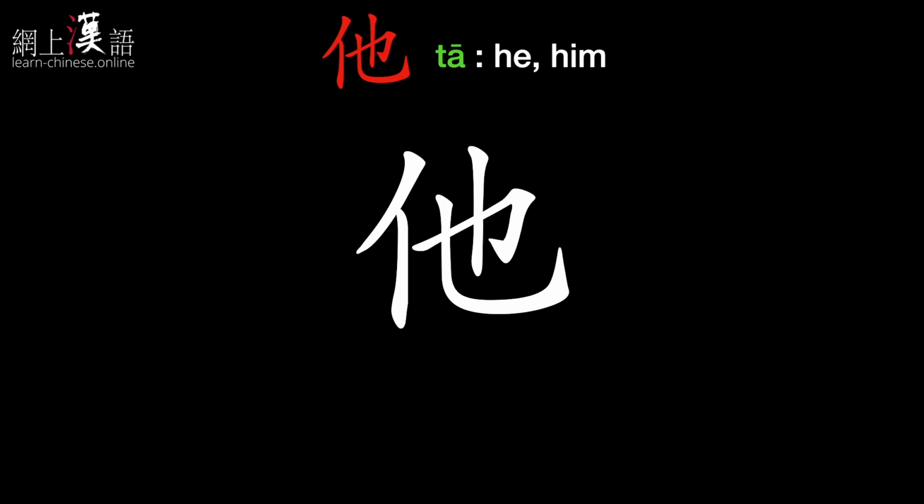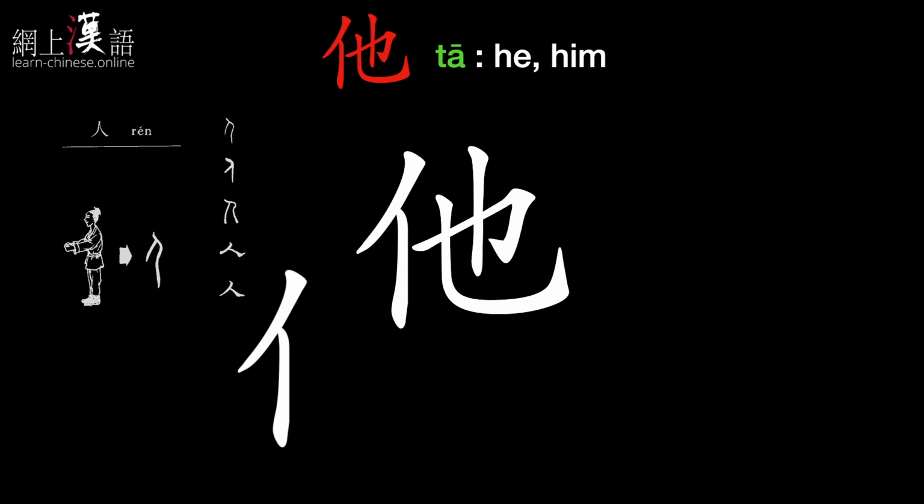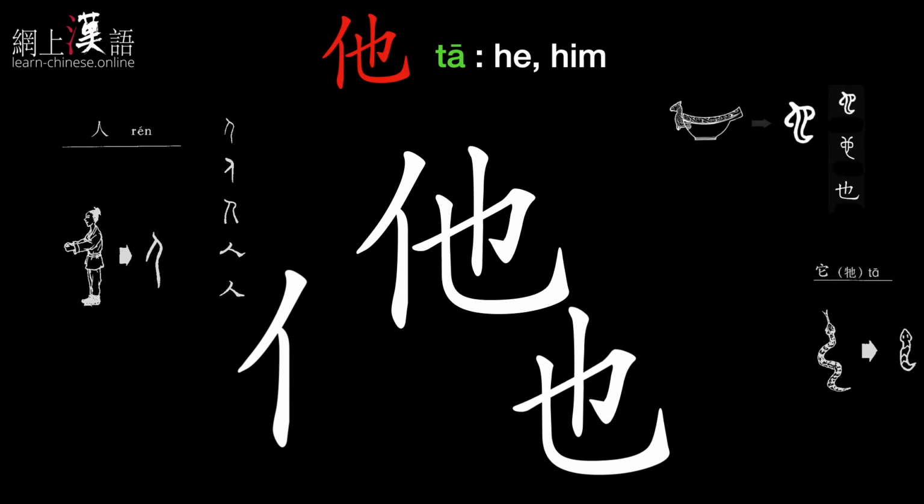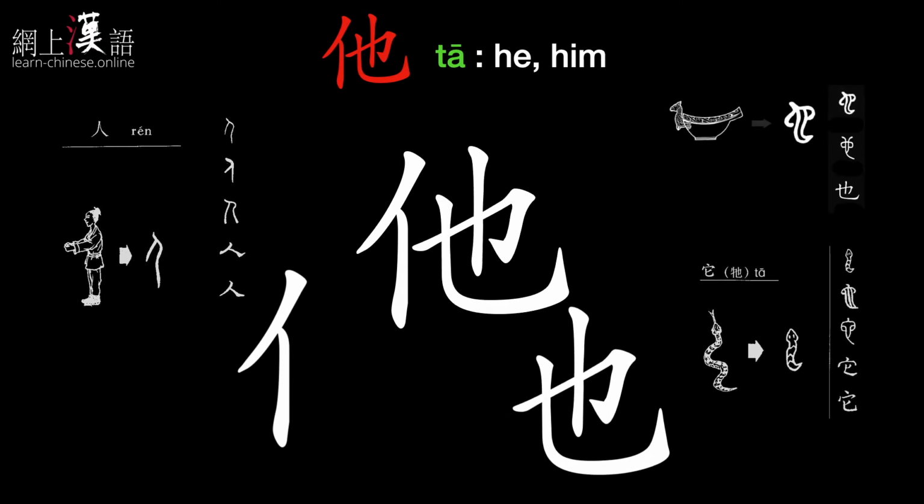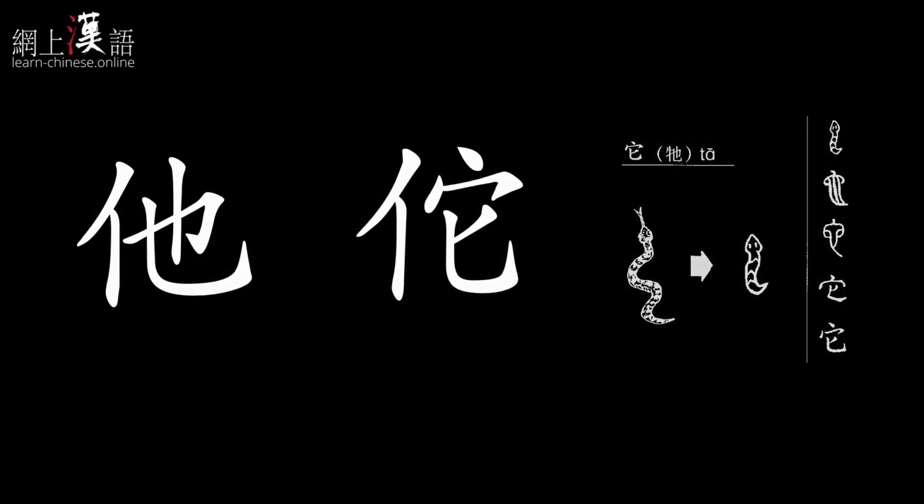This character has 2 components. On the left, the component for humans, and on the right, the component for the vase, or the snake. Why 2 meanings for one component? Well, at the beginning, those 2 components were very similar, but the component for snake has a quite different writing now. The real reason is that this character is a variant of a phonosemantic compound character. This one was composed of the human component for the meaning and the snake for the phonetic. Here is the cause of the confusion.